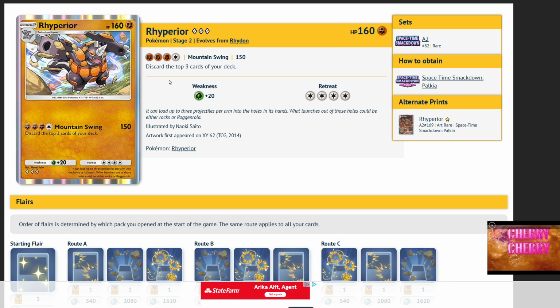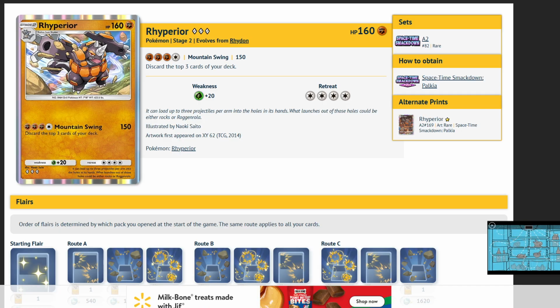Yeah, I mean, Brock doesn't work with him, right? Brock only works with Onyx, and no wait. Doesn't Brock work? This one's hitting for 150. This one actually could be a clutch card right here. Because if you play Lucario getting 20 more damage, and let's say you play two, this guy could hit for 190 all day. And that's knocking out almost any card. This Rhyperior might be pretty solid actually.